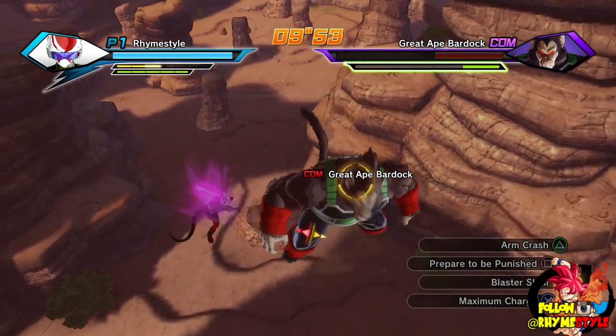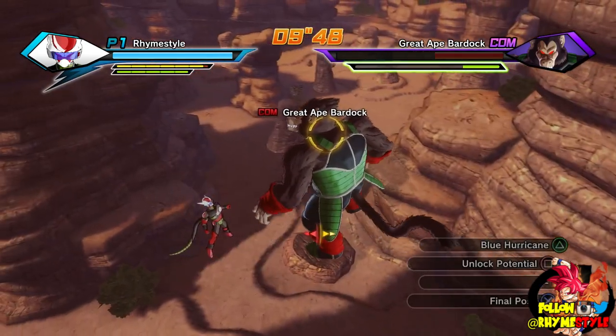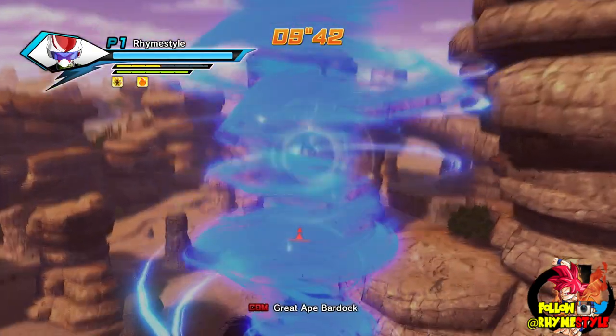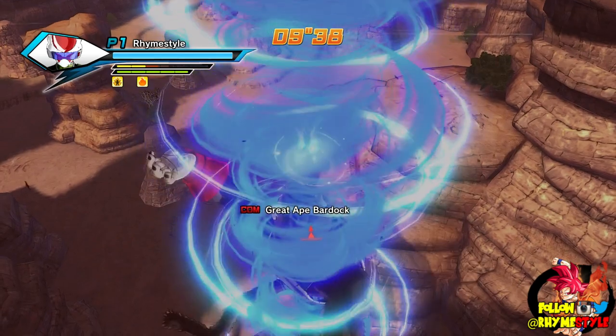And I think it's a pretty cool move to use with certain Z-Souls, so I'm actually going to use it right now. Unlock potential! Yeah, just because. Oh yeah? You're going to do that? You're going to play that game? Come here. And also, if you want to find some tricks on how to use unlock potential, I made a video that I will link in the description below.